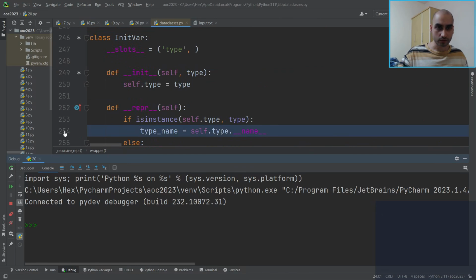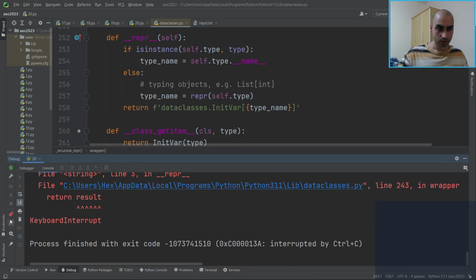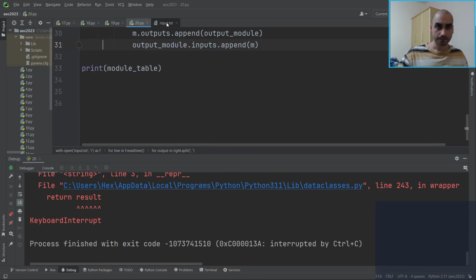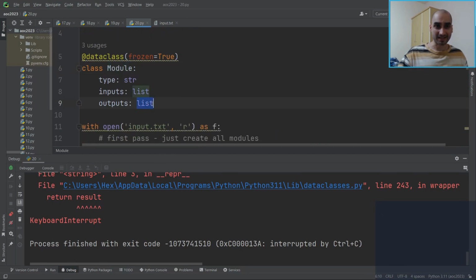Oh my god. I think I know what might be happening. I never thought this could happen. Hang on. I think because modules contain... A module has a list of modules as one of its properties. And those modules, in turn, have lists of modules. And those modules, in turn, have lists of modules as their properties.